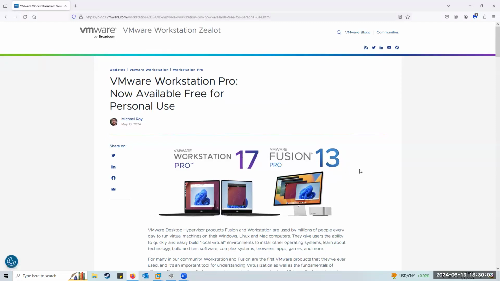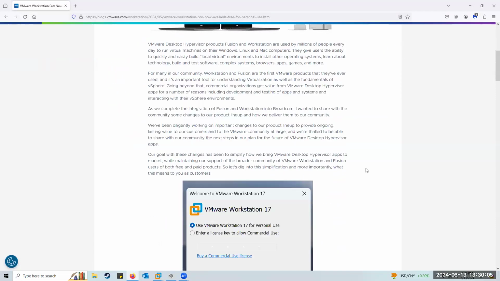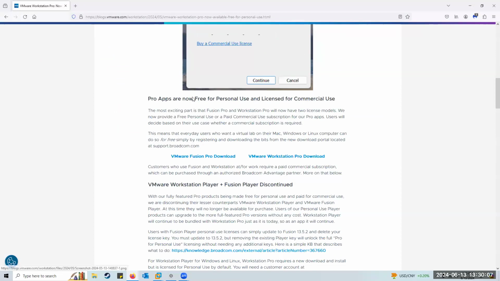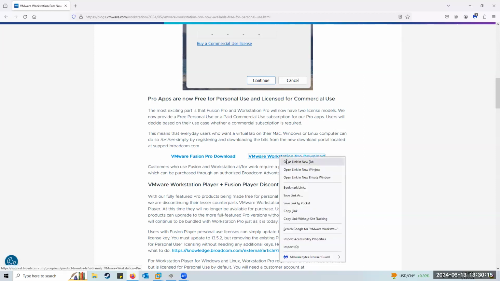Of course, Fusion will work the same way. And you just scroll down a little bit, and then you can click on one of these two links. So I'm going to click on this one, and actually I want to open it in a new tab because I'm going to come back to that later.